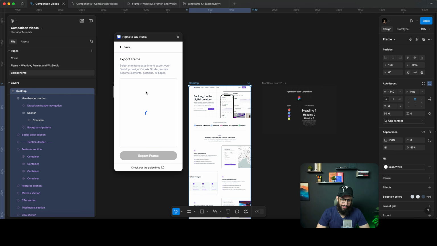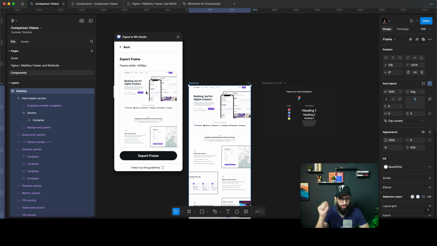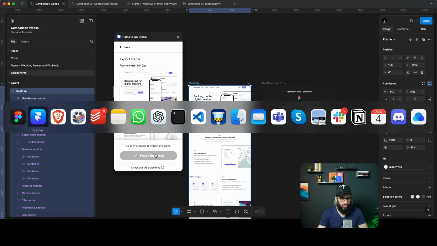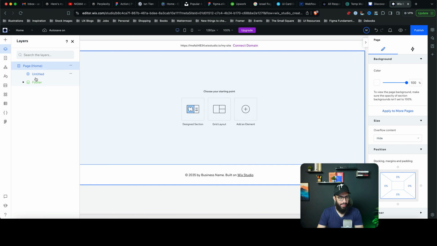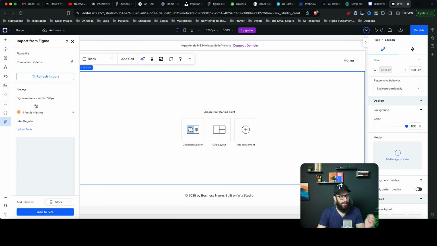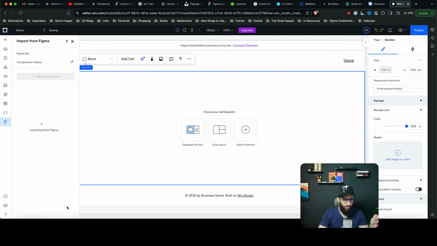This is definitely, I feel like, taking a bit more time. One great thing about the Framer import or export mechanism is it actually shows you a progress, like 10 out of 1000 or whatever it is. So you have an idea of how long it's going to take. But let's go ahead and actually export it. Let's go back to here. We're going to delete the header. Actually, we don't even have to delete it. We can go here, we can refresh the import, and we can say we want to import this whole design as a new page.